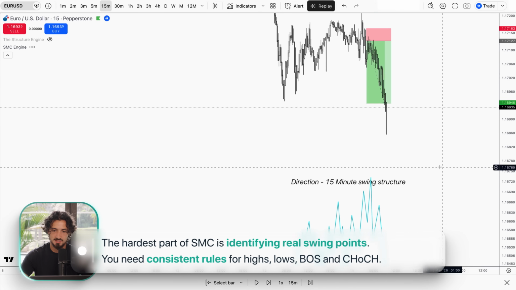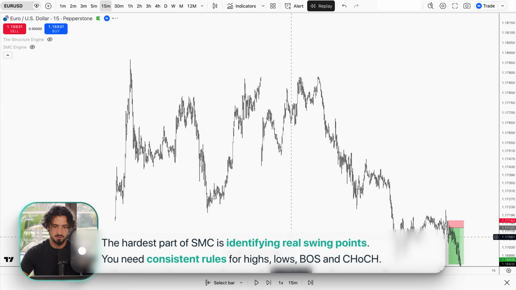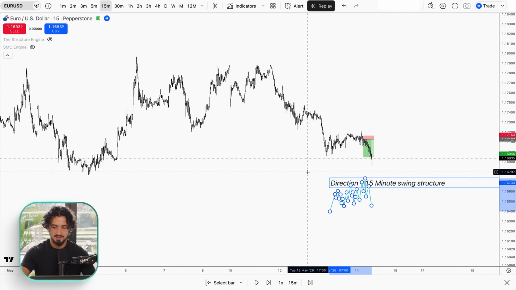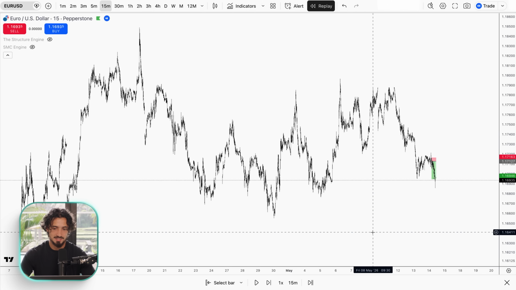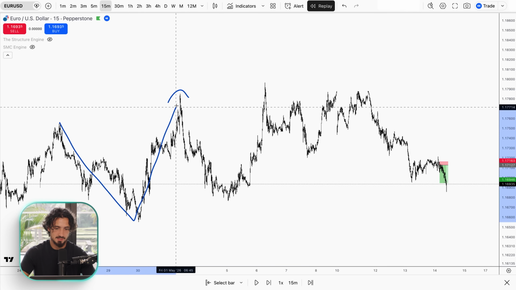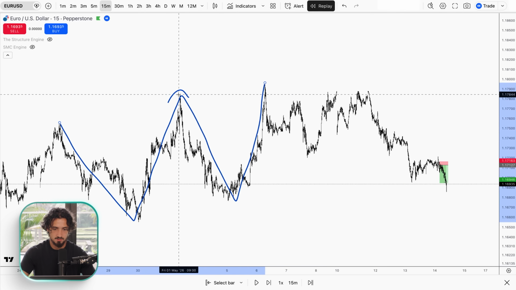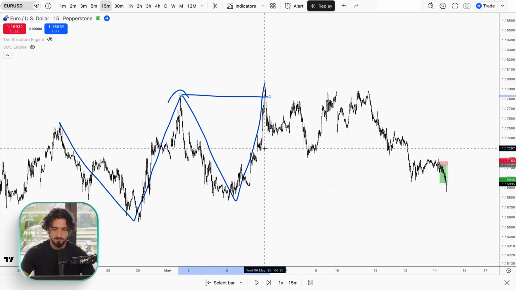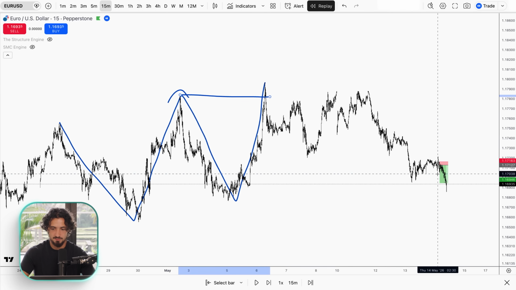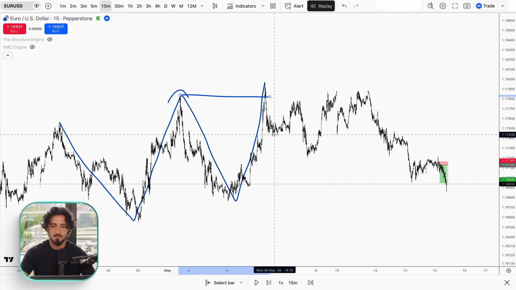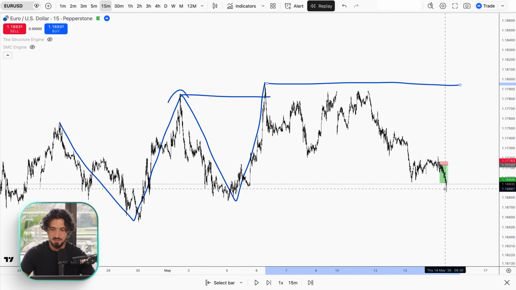So if we apply that logic now to live market, this is what price looks like. So this right now is the range that we're in. This is where we're shorting from. Unless you have specific rules that you can follow, how else would you define this? Maybe you look at it like this. Oh, okay, that's the structure. So now we're bullish. So from the 6th of May to the 14th of May, you're going to just try and buy the market every single day? It wouldn't work out too well. And this is what you're going to target. And so technically right now we should still be buying.